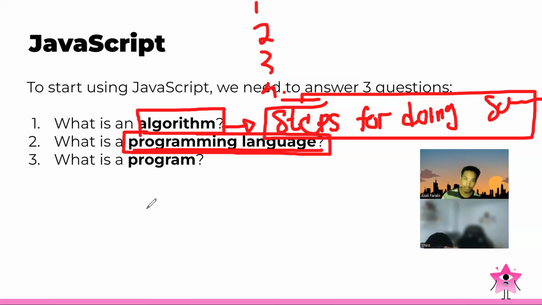To do that, you have to create an algorithm and then write that algorithm using programming language, because the machine cannot understand human language. So we create an algorithm and then write it with programming language. That's what we call a program. Now, do you understand it, Ichiro? You got it? Yes. Okay, thank you so much.